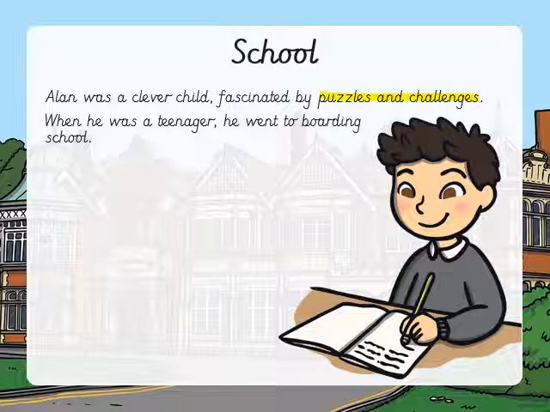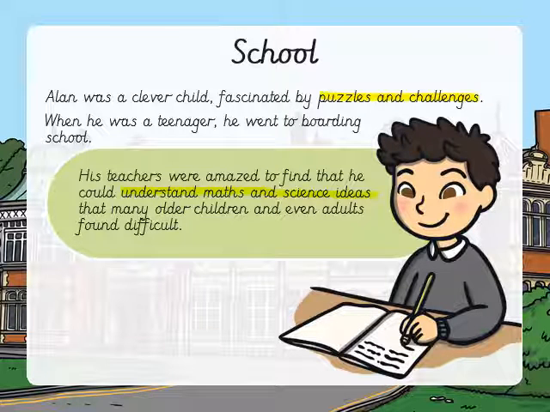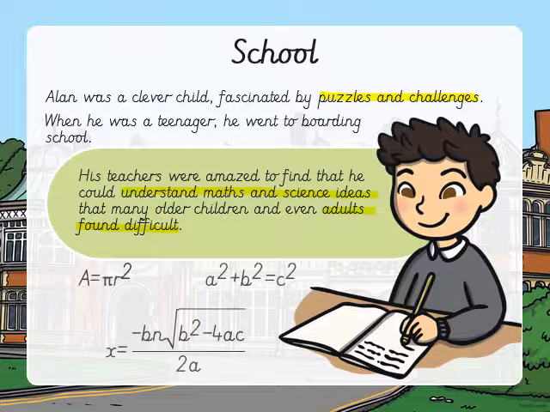When he was a teenager, he went to boarding school, which means that he stayed overnight at school on the weekdays, and at the weekends sometimes he went home. His teachers were amazed to find that he could understand maths and science ideas that many older children, even adults, found difficult. So he really is very, very clever.